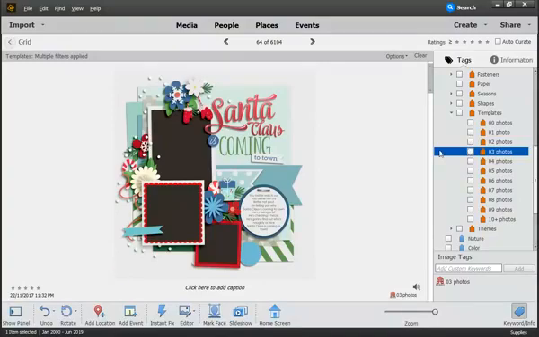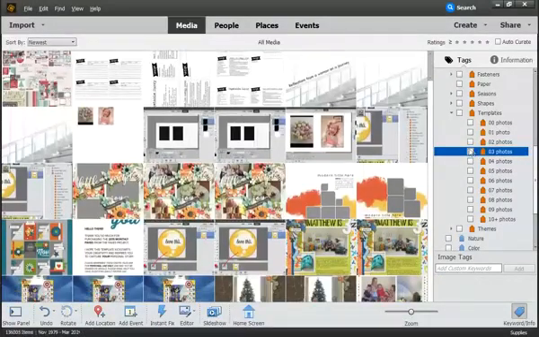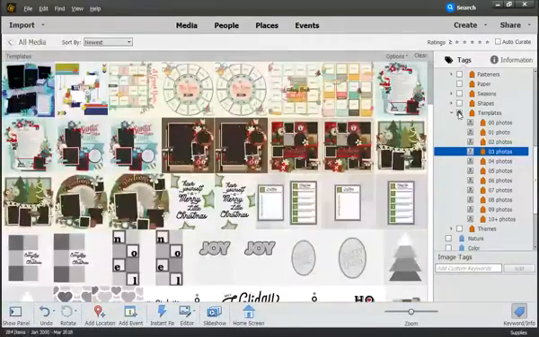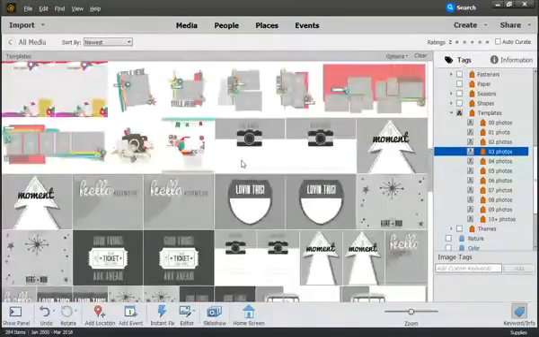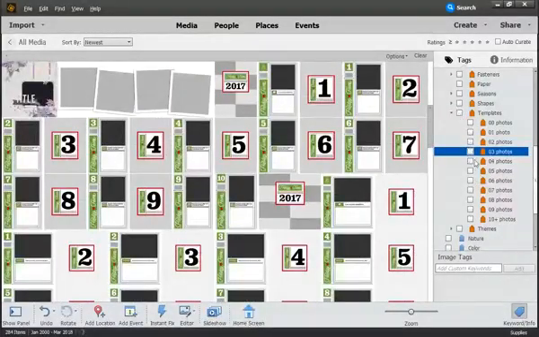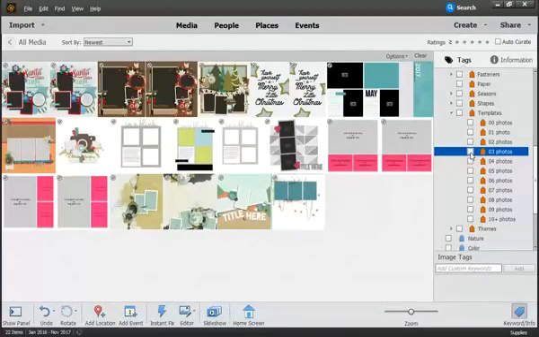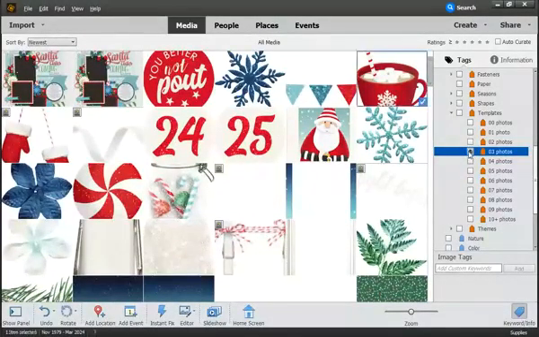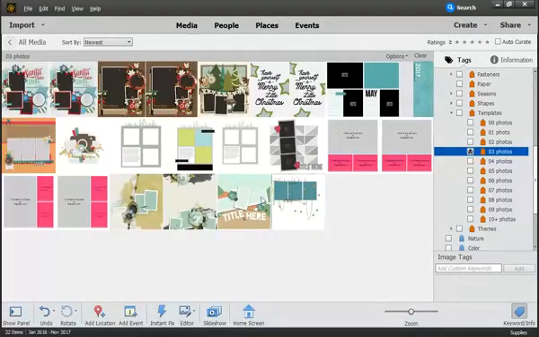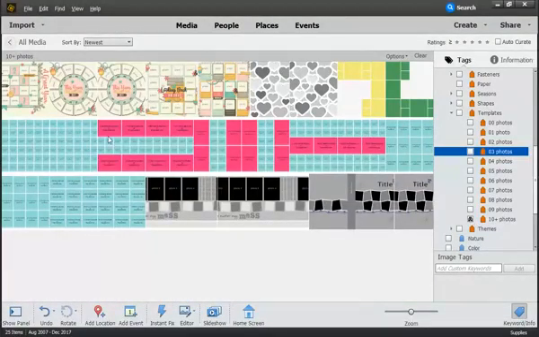So now, if I want to go ahead and find all my templates, I'll clear my search and then I'll just click on this templates checkbox that will display all of everything I've marked as a template, no matter how many photos. So that makes it easy for me to browse through and choose which one I want. Or I could choose to just look for 3 photo templates by clicking on this. Let's go back and clear that search. Here we go. So here are all the 3 photo templates that I can choose from. And let's see what's in our 10 plus photos. There we go. Quite a few to pick from there.